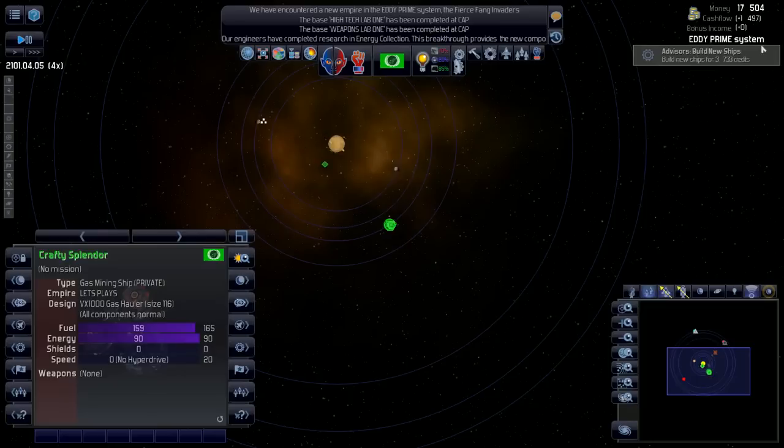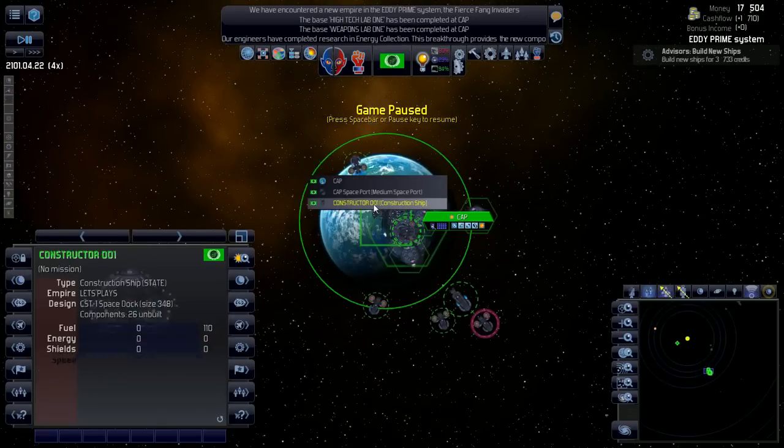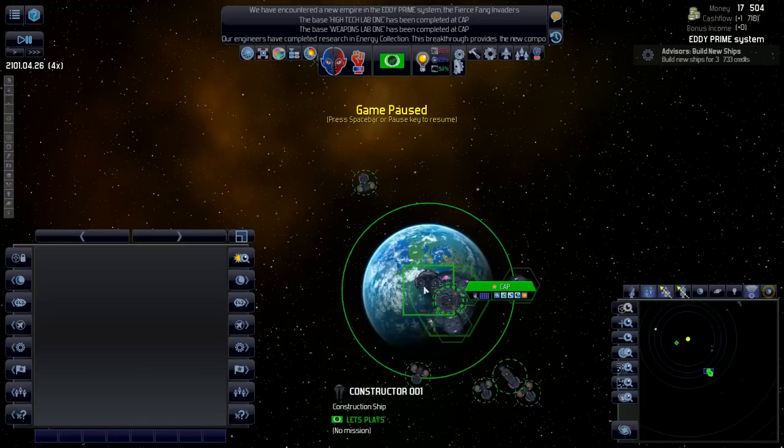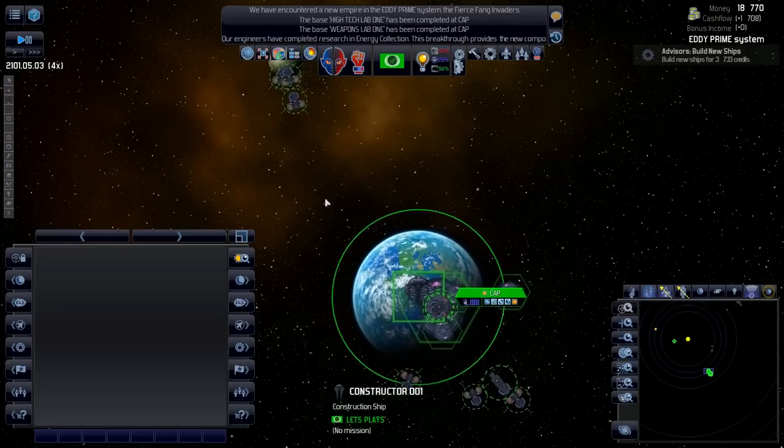That's good. We'll go ahead and let this guy keep on cruising and let him discover what it is that's over there. Have we made our construction ship? Yes, we have indeed made our construction. All right, so the constructor is still building. Let's let him go ahead and build.